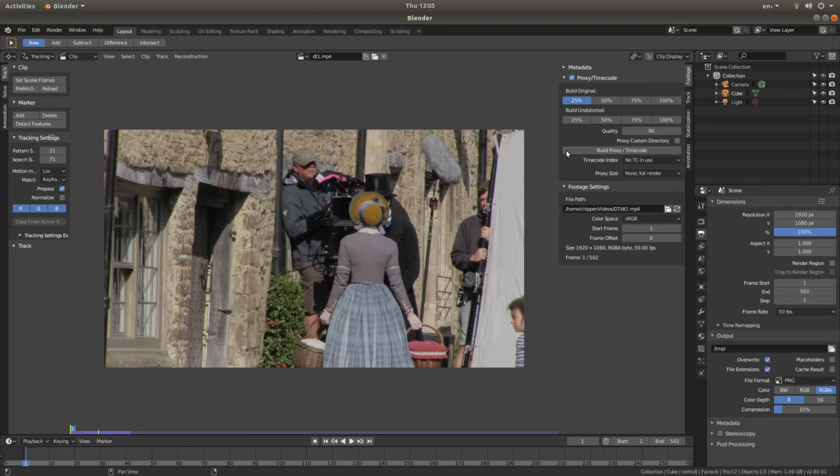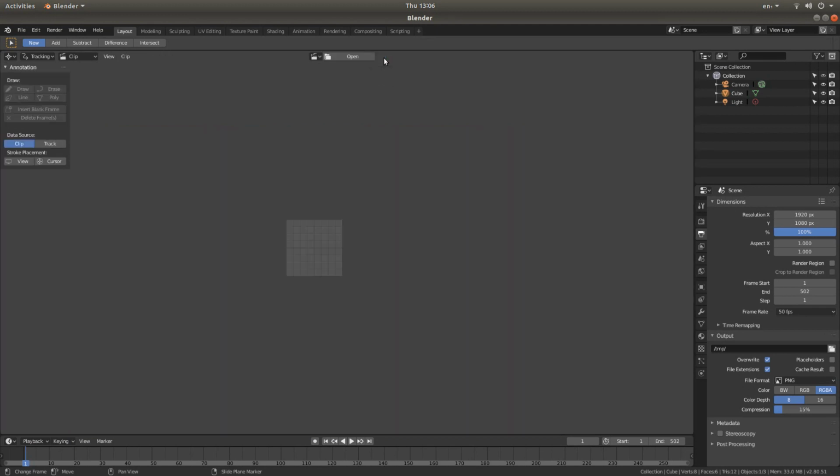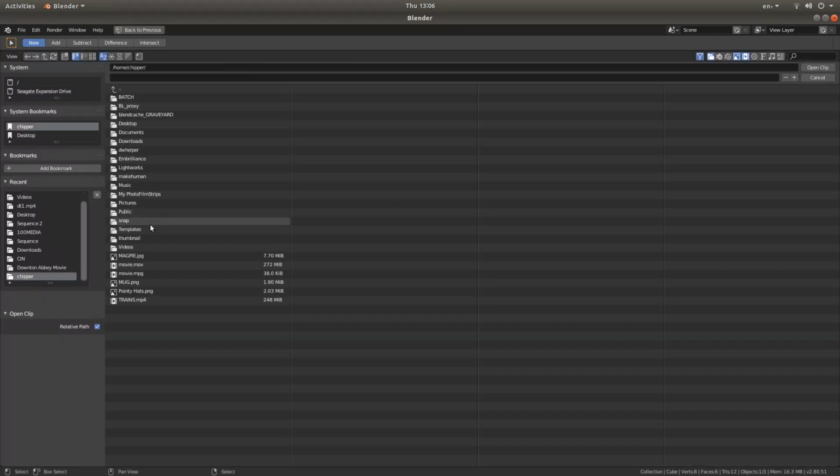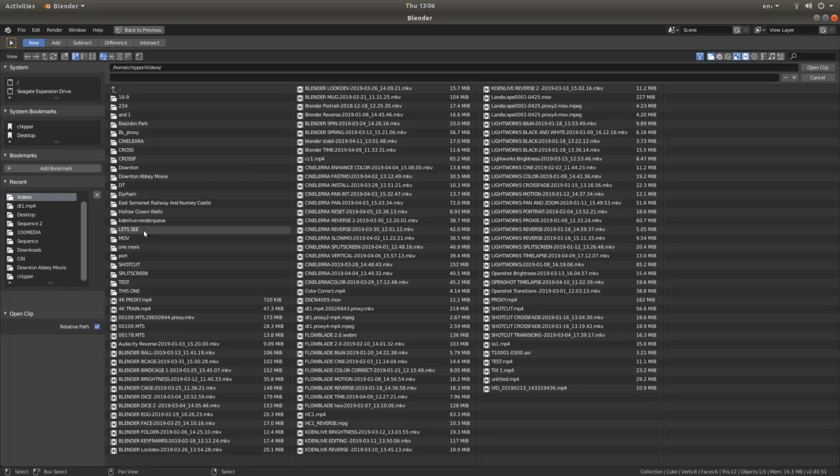So next thing you want to do is left click build proxy timecode, and this bar here will come across. Now rather than working with this or with the proxies, all you need to do now is come up to the top of the screen and left click the cross, and then left click on open and go back to the folder that you stored your video in originally.